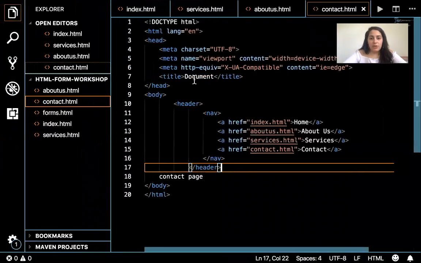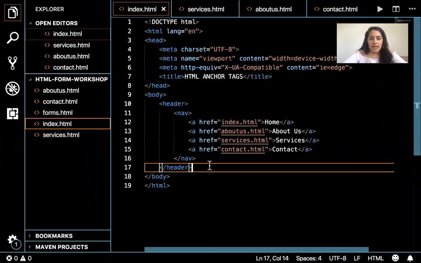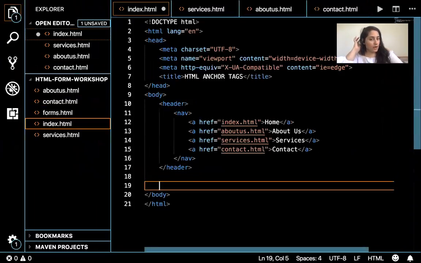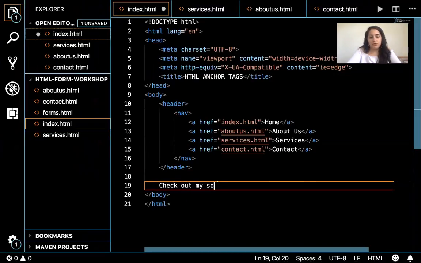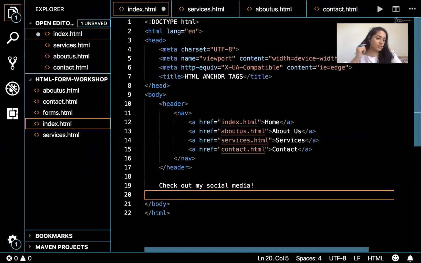Now, let's say you wanted to use the anchor tag to have a social media icon go to your social media page. So let's say we have "check out my social media" here, and let's say you want to go to LinkedIn.